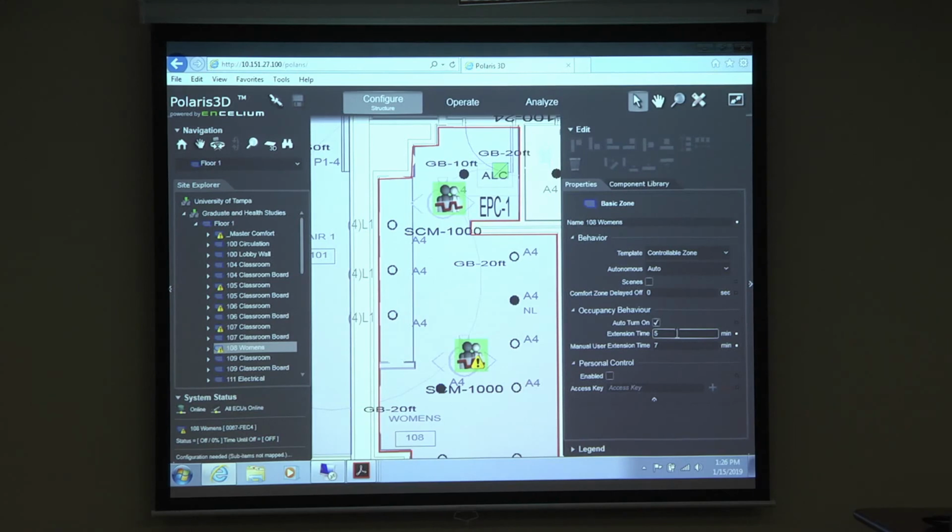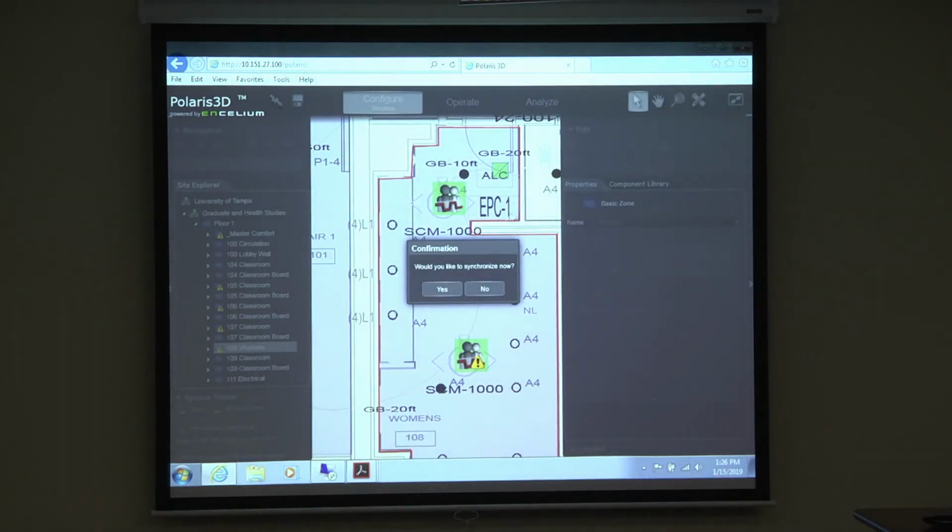Right. And another feature you can look under the same portion here is this auto turn on. What this means is that once you walk in and the sensor sees you, it automatically turns on. If you were to uncheck this button here, save and configure, yeah, exactly, you walk in, it's not going to turn on for you automatically. Disable it. Yeah, exactly. Okay. Put that back on and then save.